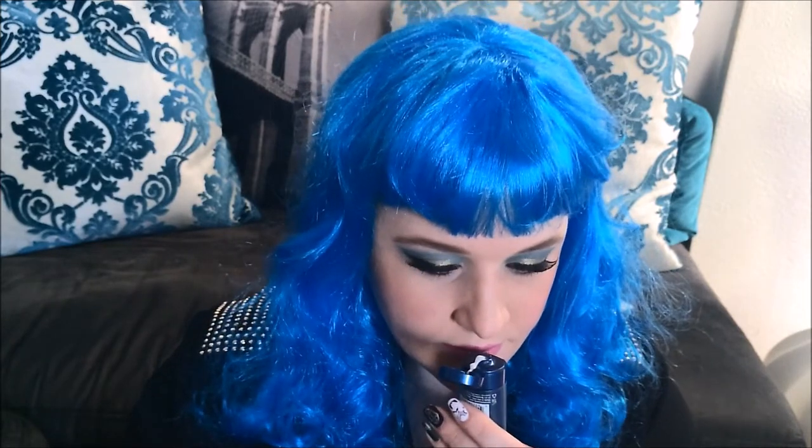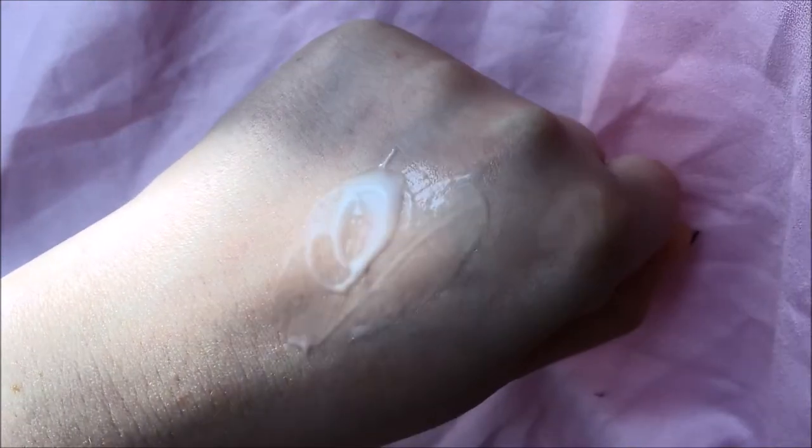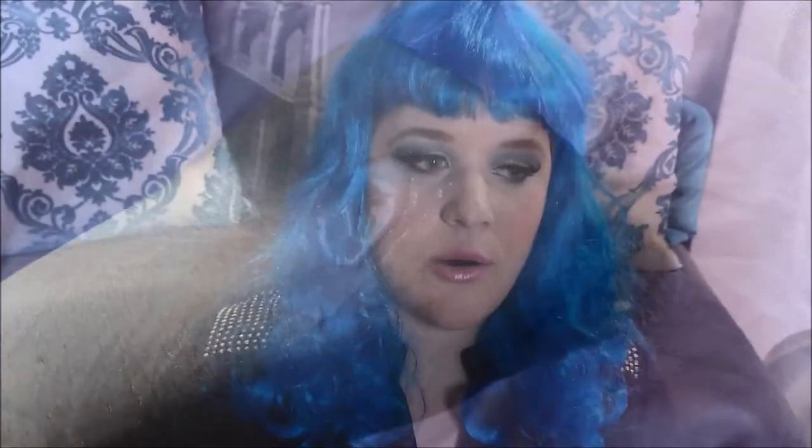It's really nice and it smells lovely. Just a really nice fresh scent, nothing too strong. I like that it has no parabens, it's color safe, so I do bleach my hair, I'm happy about that. It does have some great ingredients, it has jojoba oil, coconut oil, and I love the way it feels. It's a lighter cream, it's not a very heavy cream, so it's perfect if you have thin hair like me and you just want something to soften up that hair without weighing it down. Fabulous, absolutely love it.